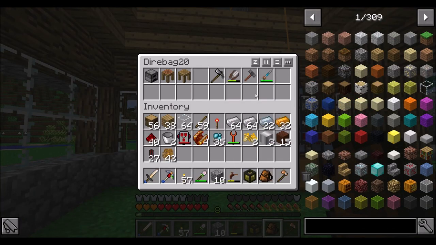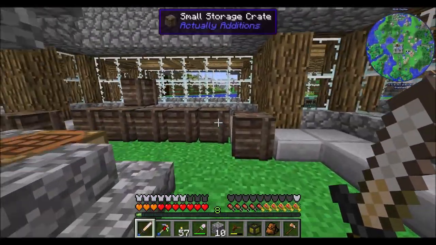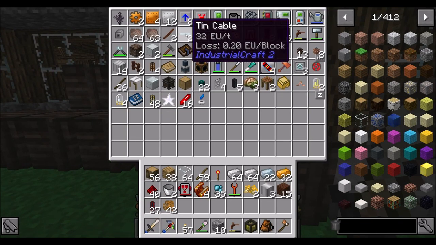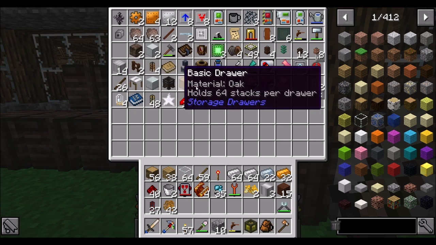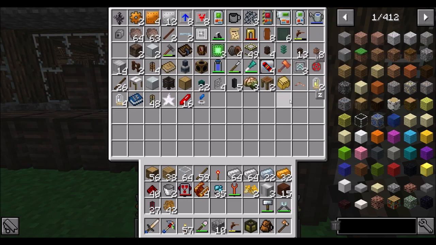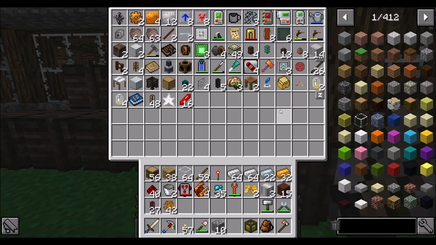Now I do have a wrench from IC2, and I thought I made a forge hammer at some point, because we are gonna want one of them. We have a few cables, couple minor IC2 things. Oh good, we do have a cutter already and a forge hammer. Nice. That's pretty cool. We've got a couple tree taps going on. We have a couple tin cables.